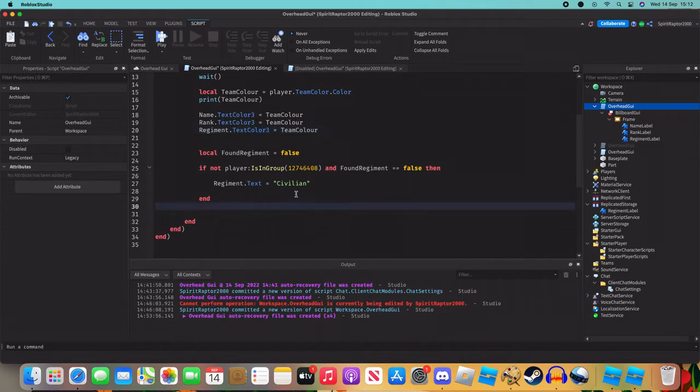Anyway, now we'll go on to the slightly more tricky bit of working out what divisions someone is in. Firstly, we're going to want to make a table. We're going to call that group data. We can just use these tables to store information for us. The information that we want is, firstly, the ID of the group.